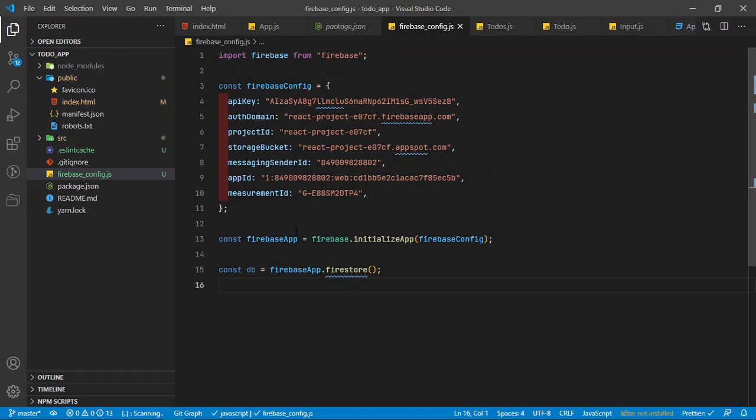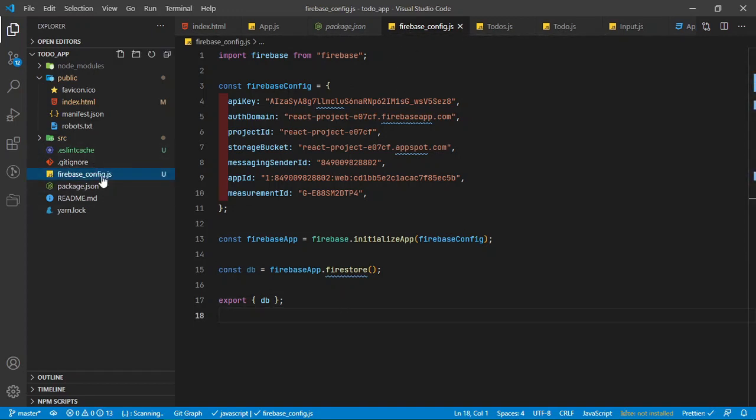And now I want to use this database. If I want to use any variable or constants from here, I have to export db.